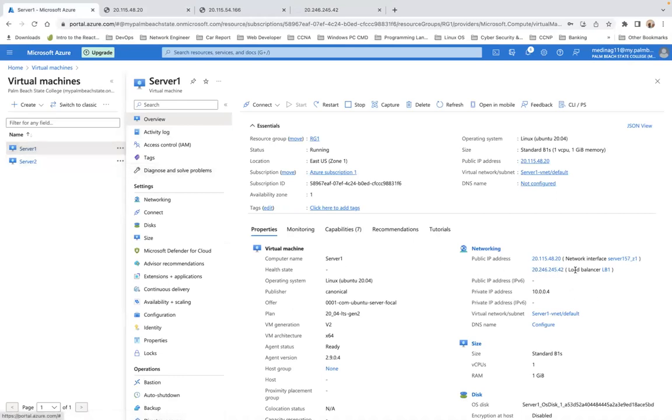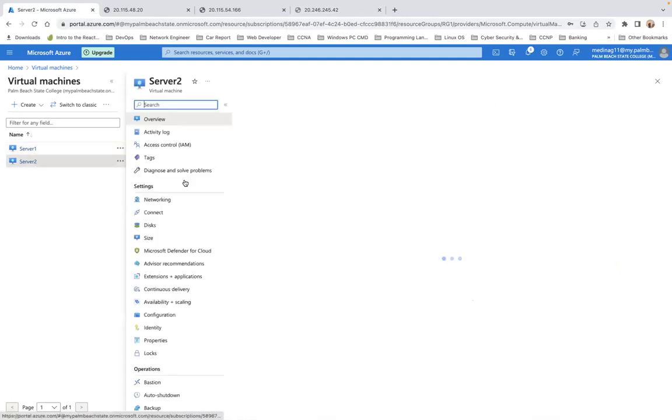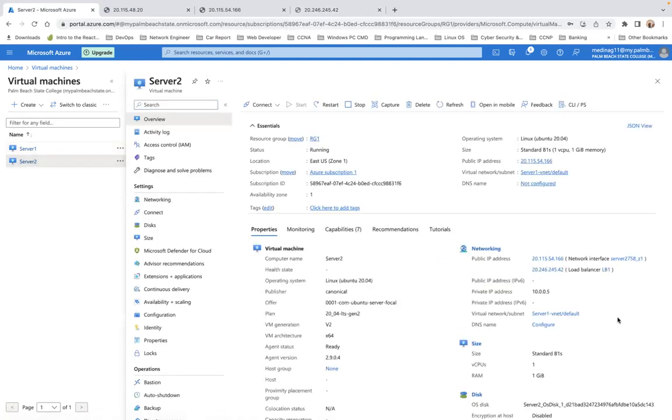So they have the same IP address on the load balancer, 20.246.245.42, and that's what we have here. That's the reading that we have on the public IP address on server 1. And if you go on server 2, it's basically the same. So this is not magic. So there we go. And we have the load balancer and the name that we gave it.